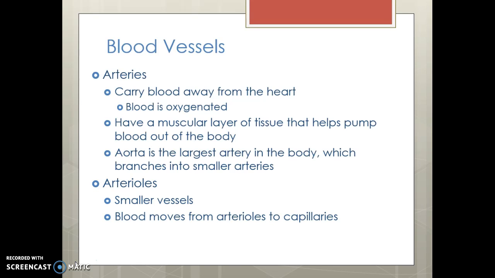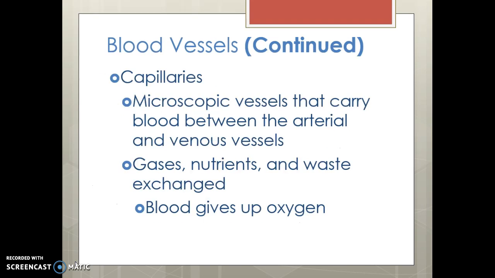And then arterioles are smaller vessels, and from the arterioles the blood moves into the smallest vessels, which are the capillaries. The capillaries are microscopic vessels that carry blood between the arterial and the venous vessels, and that's where the gas is exchanged, and the blood gives up its oxygen and picks up the carbon.